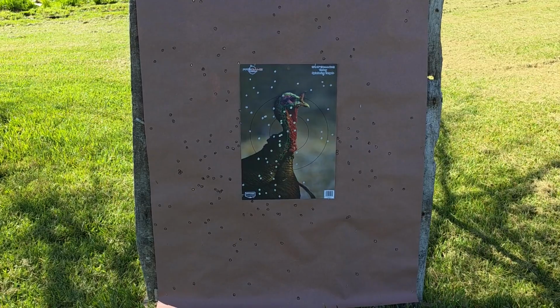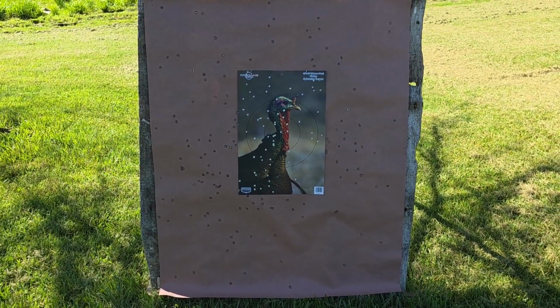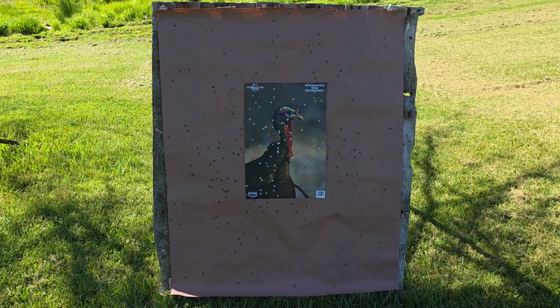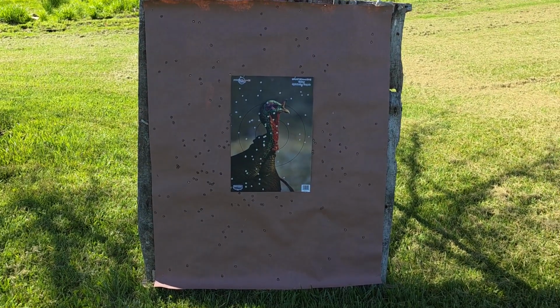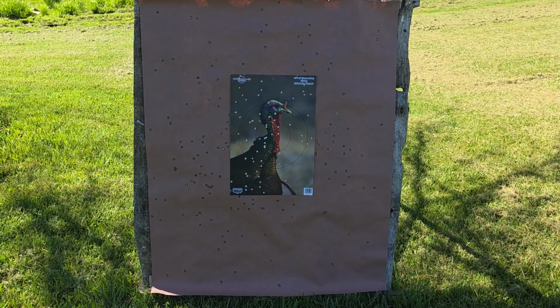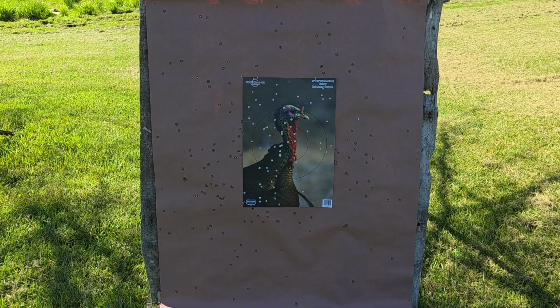Now, is it just the shells? Do they need more constriction? Is it a little bit of a disappointing choke? Maybe these shells just kind of suffer from cheap shell syndrome where they need all the constriction they can get. It could be either or a combination of the two at the same time. Either way, we've seen much better out of these. We know they can do much better.